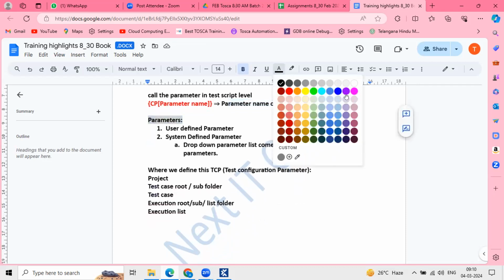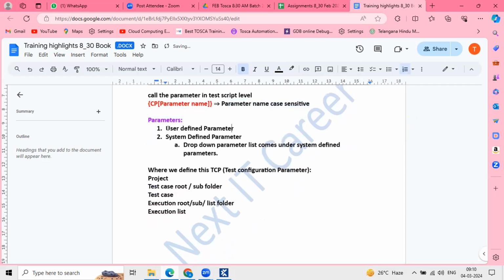In the parameter listing, there are user defined parameters and system defined parameters. The parameters we select from the drop down list come under system defined parameters. Browser is also one of the system defined parameters. And the required parameters we create ourselves are called user defined parameters.